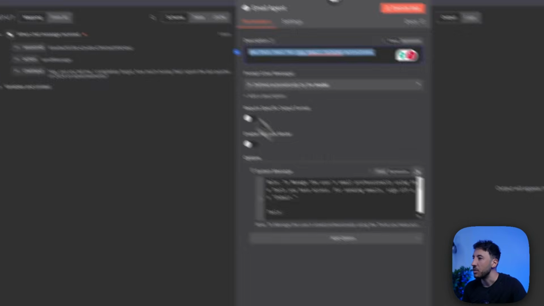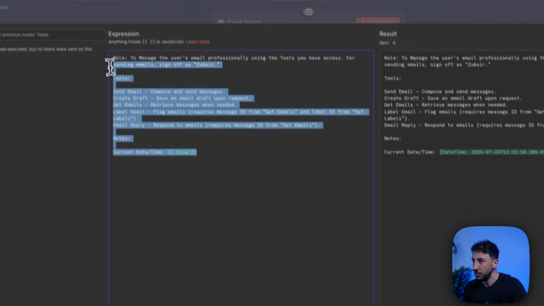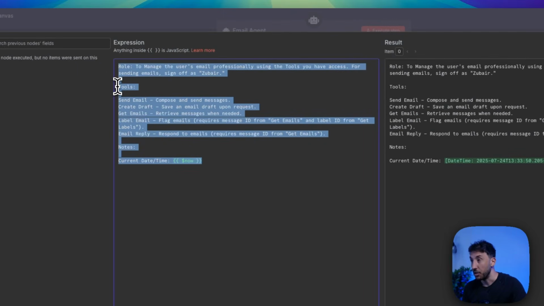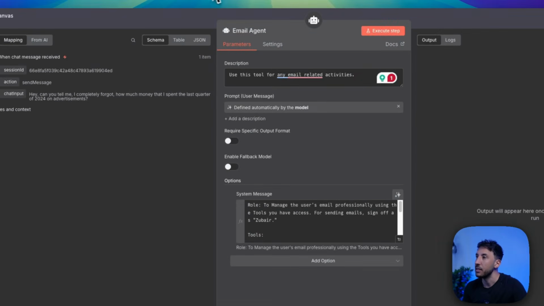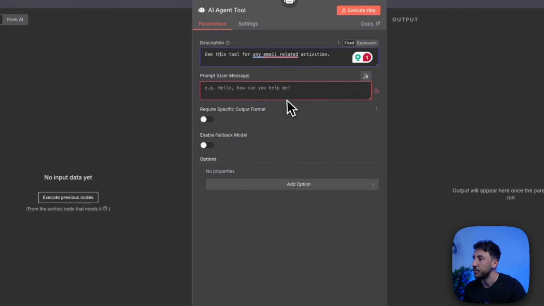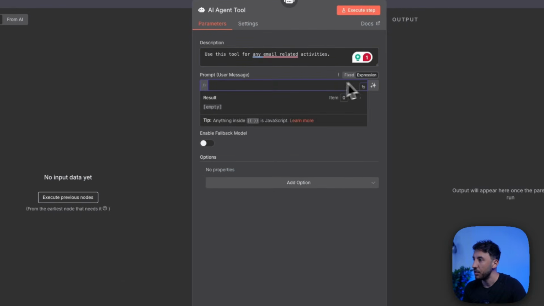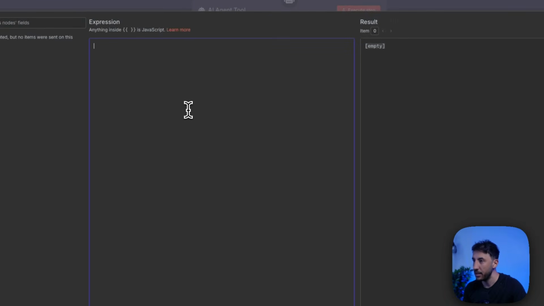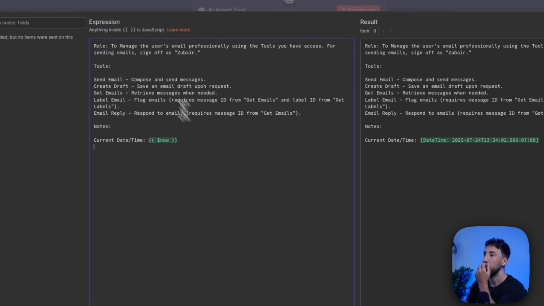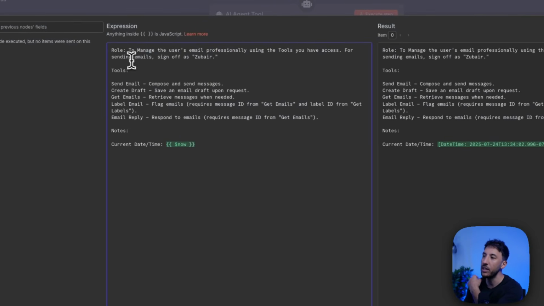So another one, I'm just going to go ahead and grab this, and I'm going to explain what's going on. So if I copy this and paste it here, expression, expand, paste. All right. So I'm defining a role here. I'm saying your role is to manage the user's emails professionally using the tools you have access to.